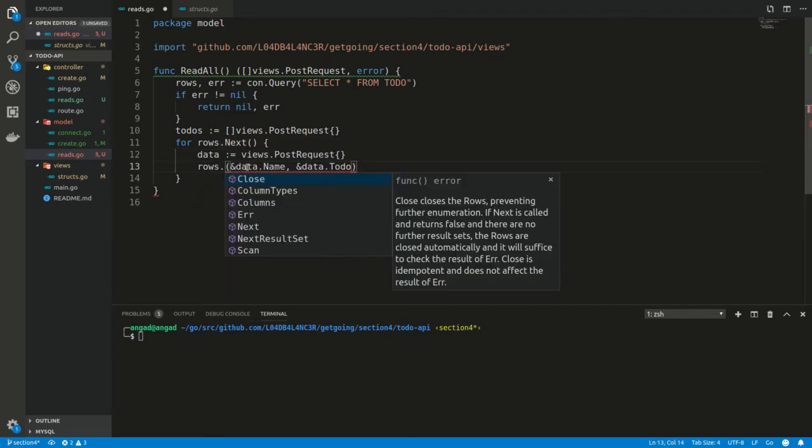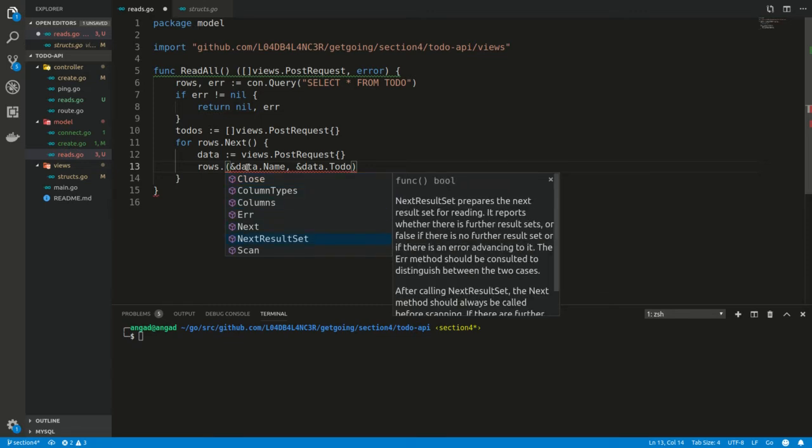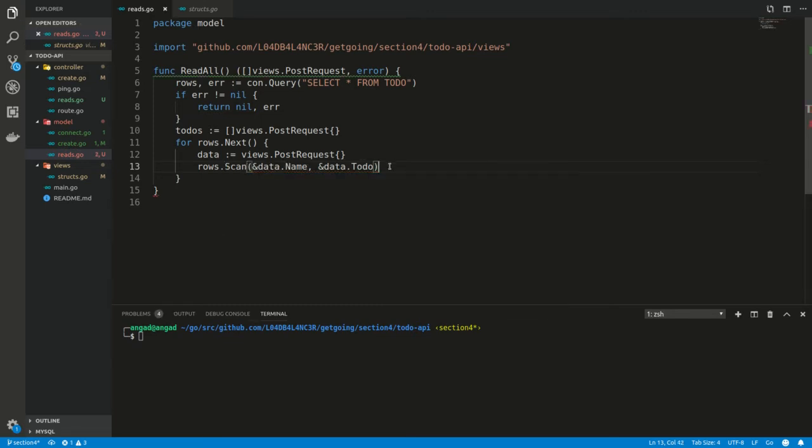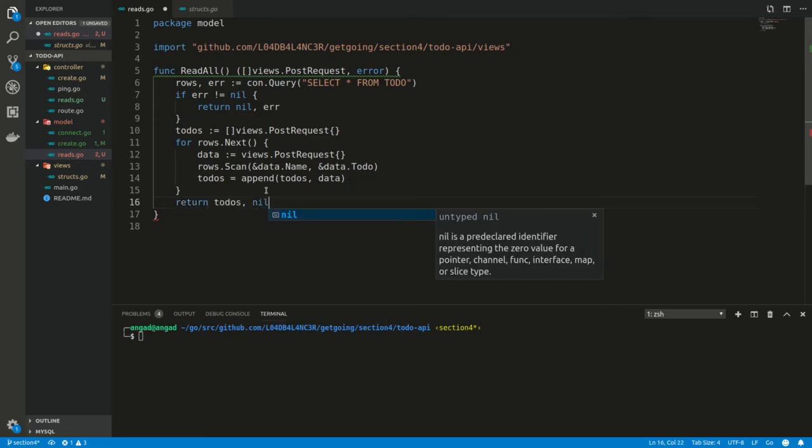So the function is scan, rows.Scan, and then after I scan it, I'm simply going to append it: todos is equal to append todos and data. Now after we append everything, we're going to return todos and nil.